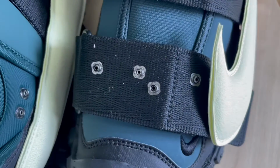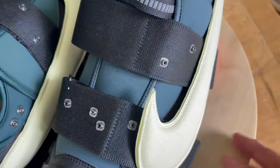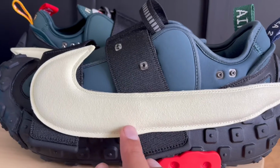And you've got some really heavy duty straps on here, two straps. And what's the crazy thing is, while I'm talking about the straps, I'm going to jump to this swoosh.